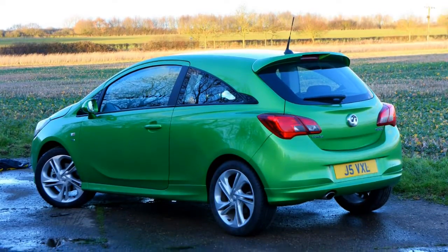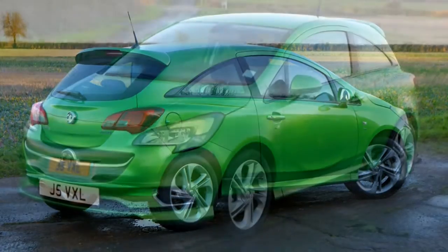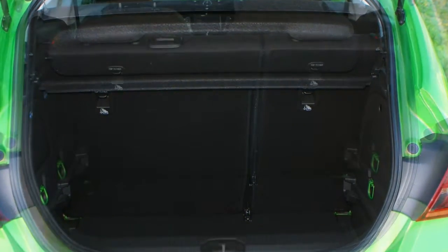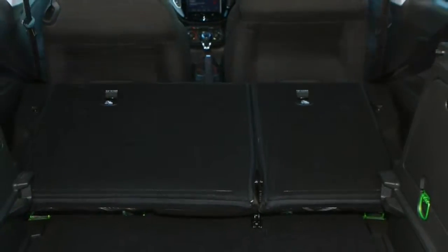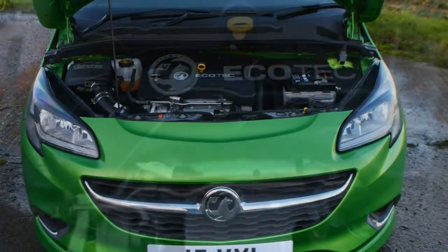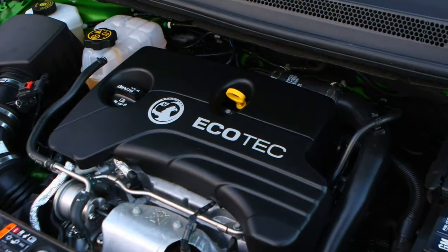It's not the most economical Corsa though. That honour is probably held by the 1.3-litre diesels in 75 horsepower and 95 horsepower forms, where Vauxhall claims up to 88.3 miles per gallon, leading to CO2 emissions of 85 grams/km. Again, the diesels disappeared as part of the 2018 range rationalization, as did the unfancied 70 horsepower 1.2-litre petrol.